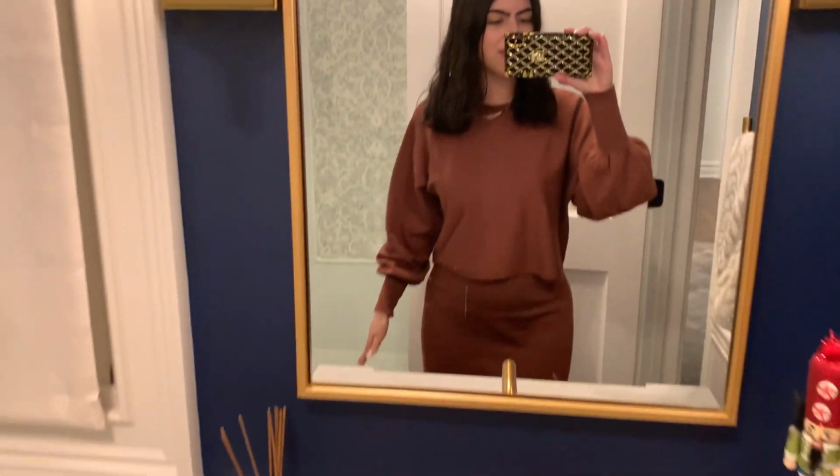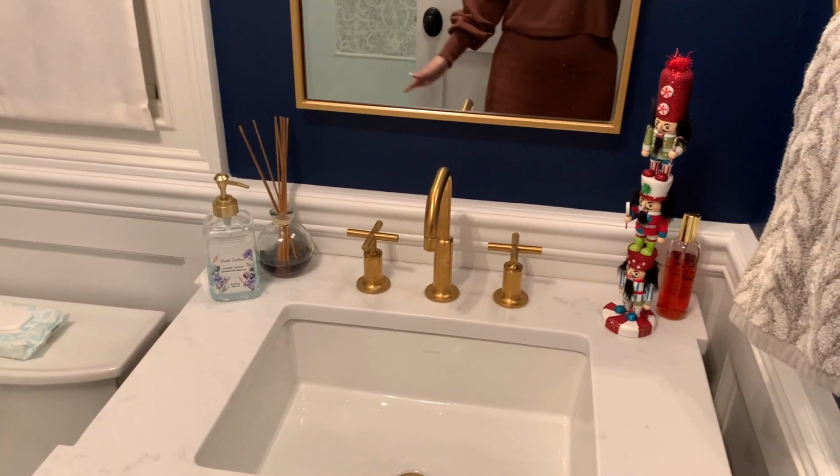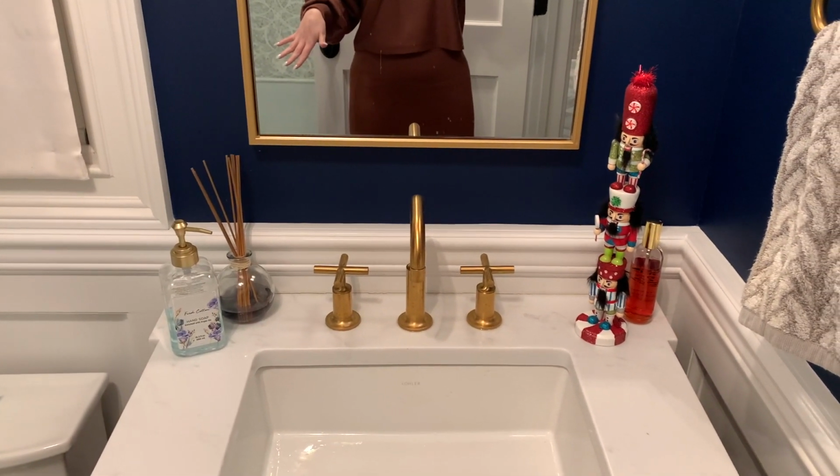Okay, you guys, so I am now at my Friendsgiving. I left my grandma's house to come to my friend's house for Friendsgiving. So we just had some more food for dinner and I'm in their bathroom right now. And how beautiful is their bathroom? I was showing you guys all of her Christmas decorations and nutcrackers. I'm not really going to vlog too much over here, but just wanted to give you guys a quick update. I am going to eat some brownies now because I really want some sweets.